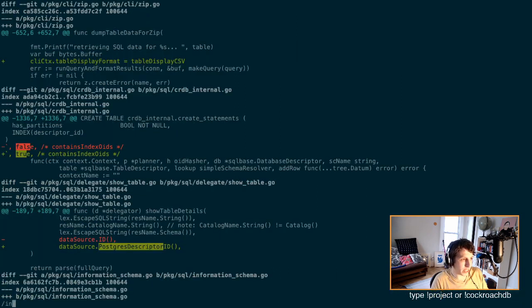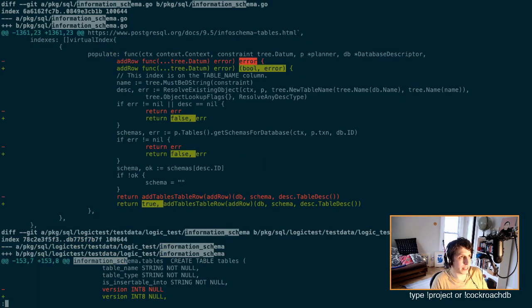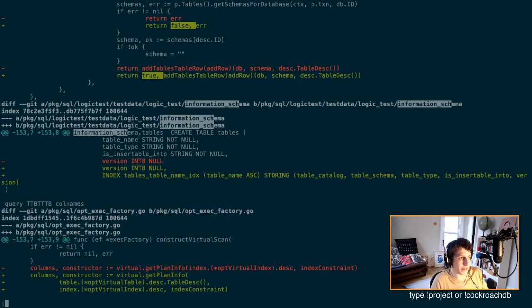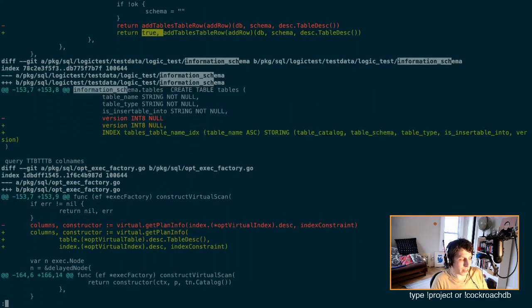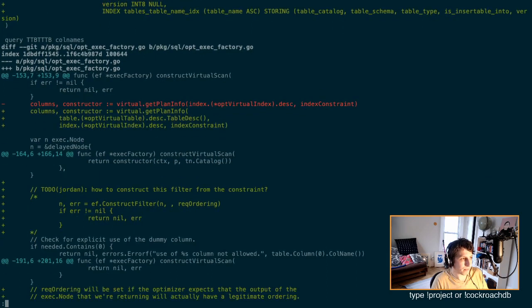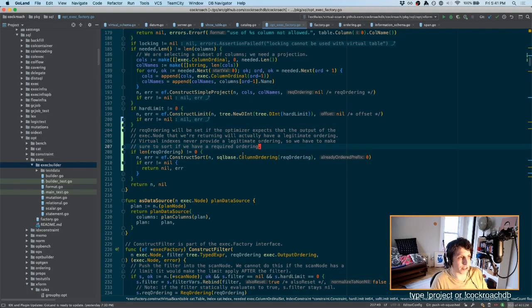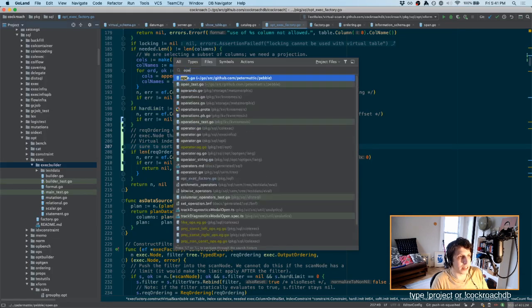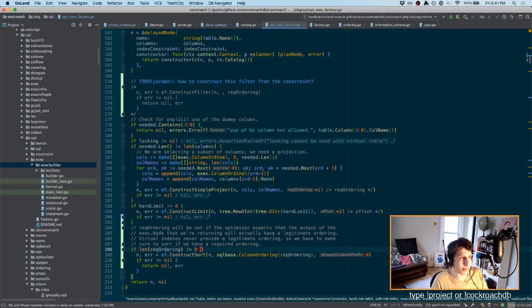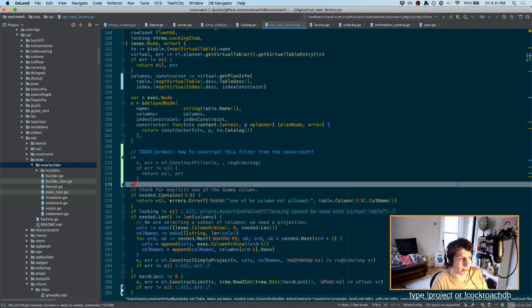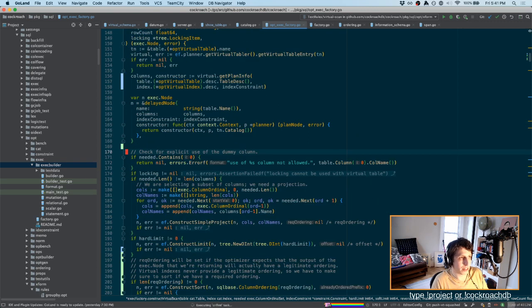All right, so what's our diff looking like now? It should be basically 0, except for that one thing at the top where we've added an index. And it is. That is awesome. And we can get rid of this how to construct this filter business because we sort of constructed the filter already. I do still think that this might be better, but maybe we can do it later. For now, we've done it a different way.